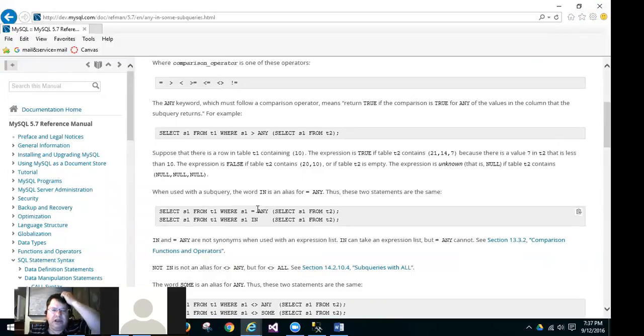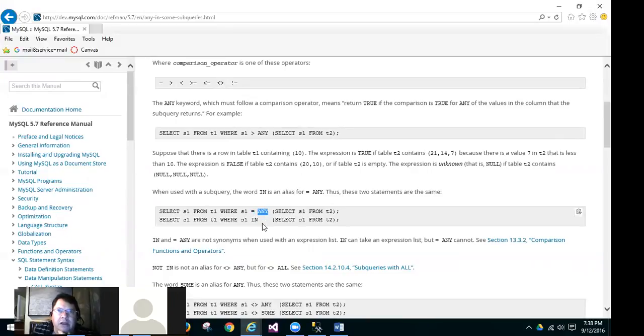Now there's the any, and this is actually another database, but there's the any keyword in a subquery, and where we use that, a lot of times we'll say equals any or is greater than any. So if it matches any value in that, or if it's greater than any value, or if it's less than any value. Otherwise, we get into some fairly complex expressions if we didn't have the any operator.